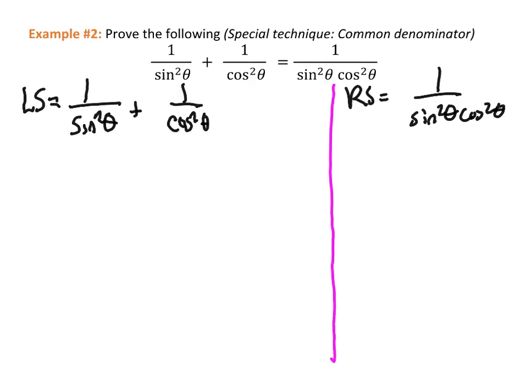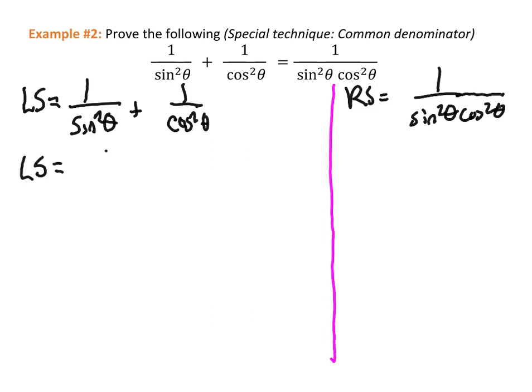So this is useful if you notice that one of your sides has 2 terms, and especially if those 2 terms are fractions for both of them, and the other one just has a single term. Well, that means somehow we've added these fractions together, right? Somehow they got added together. How do you add fractions together? Well, you get a common denominator. So it seems like a good idea to get a common denominator over here.